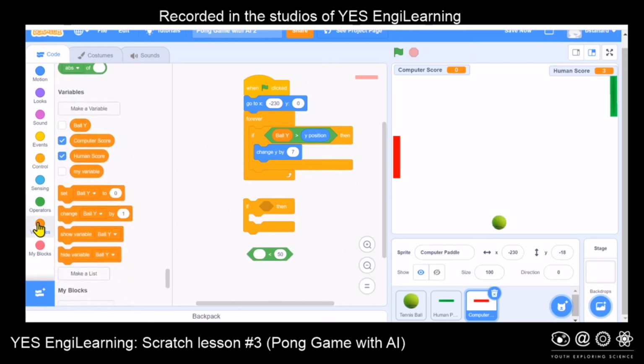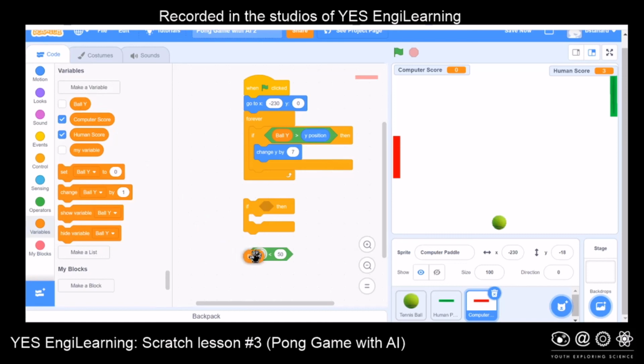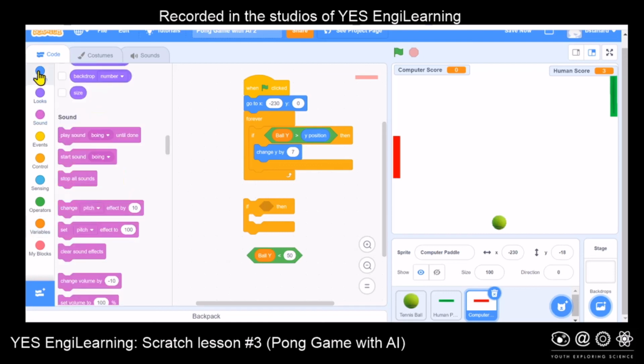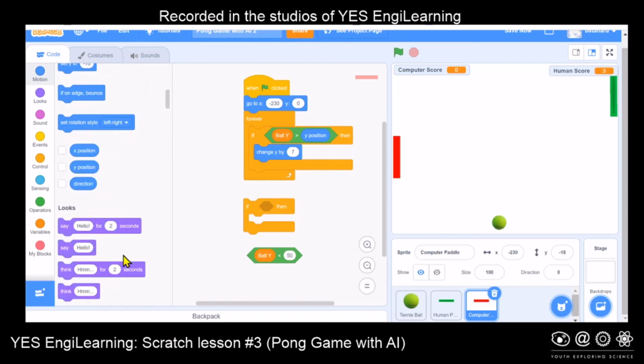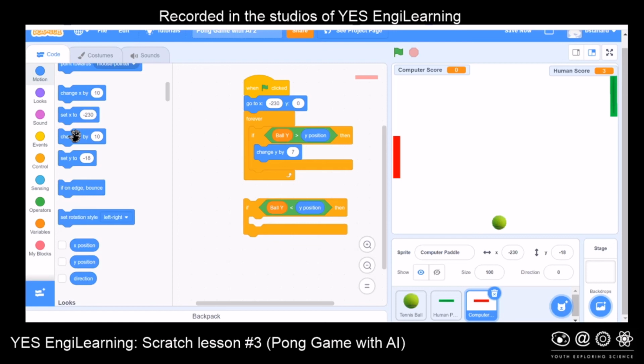And we need the variable ball Y. If it's less than the Y position of the paddle, we want it to move down. So we are going to change the Y position by -7.